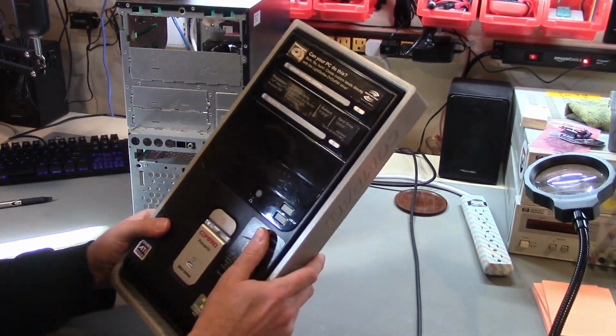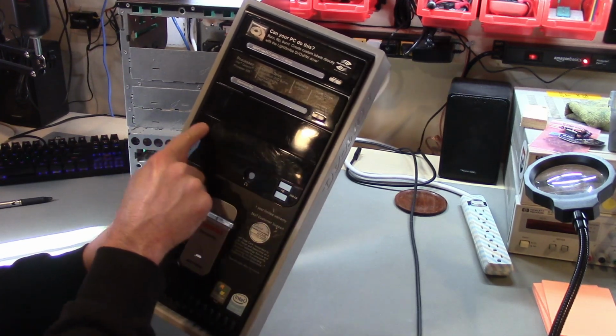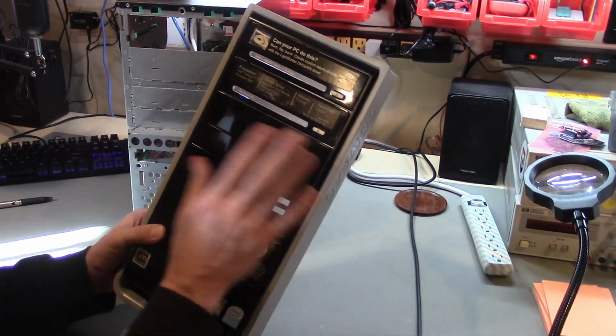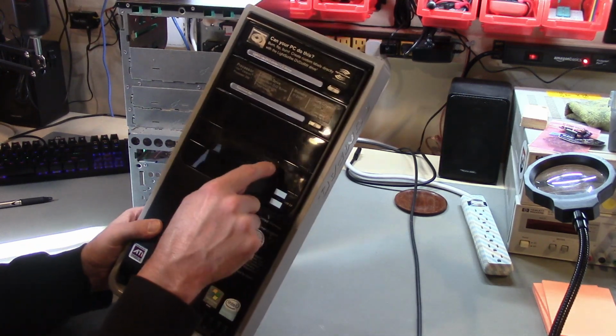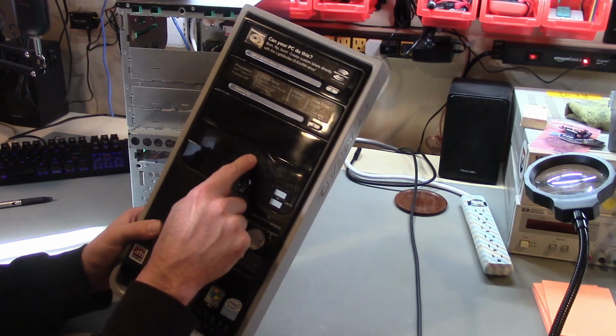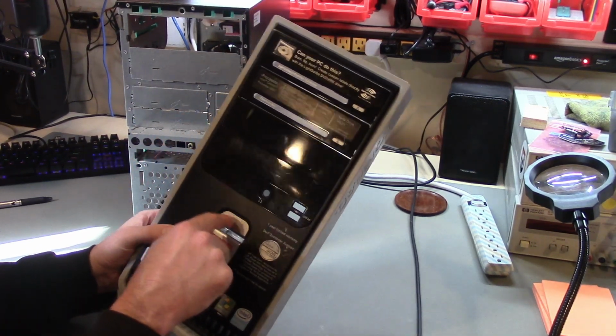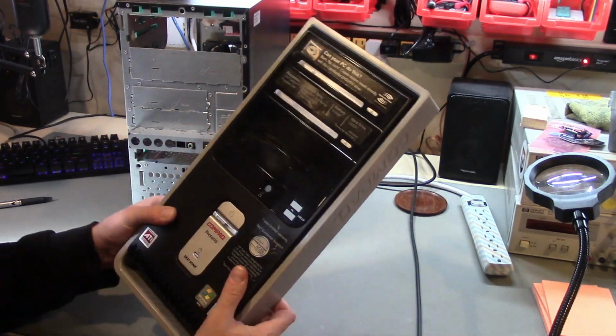What I plan to do about the power switch and the LEDs is that there is this unused piece of plastic here that was, I think, the bezel for a card reader or something like that. I'm just going to mount a power switch, power LED, hard drive LED, and Dell diagnostic LED right here. That'll be much more functional than this cheesy stuff that doesn't really work.